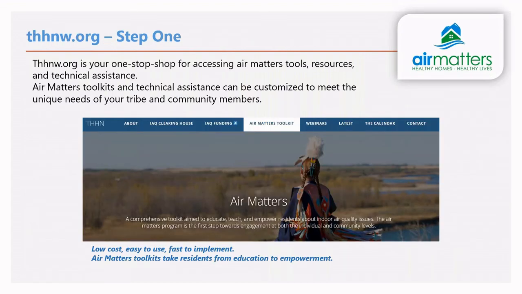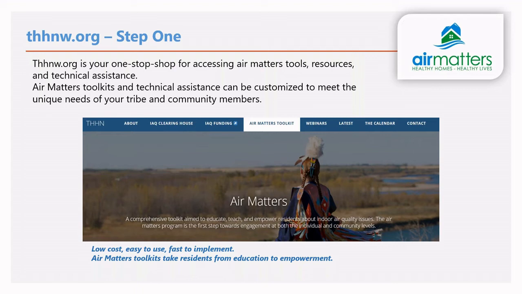So the first step, if you find this interesting and you think you might want to buy the toolkit, we highly encourage you to go to thhnw.org. It's your one-stop shop for accessing Air Matters tools, resources, and technical assistance. The toolkits can be customized to meet the unique needs of your tribe, like we talked about.